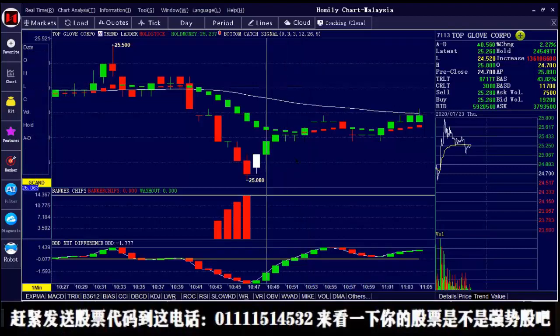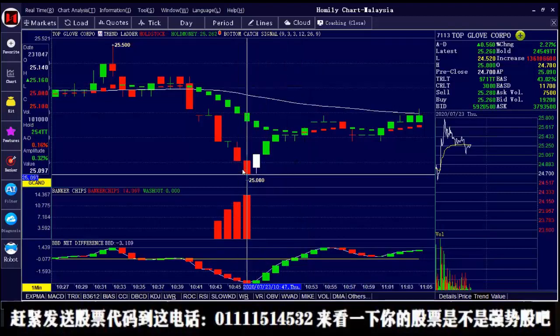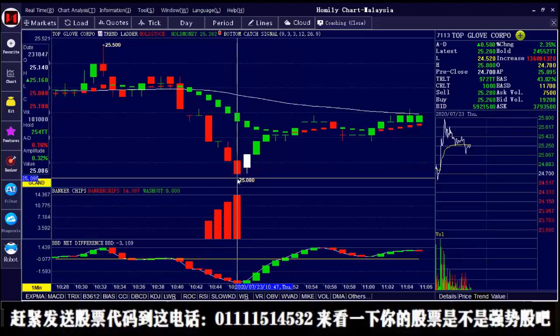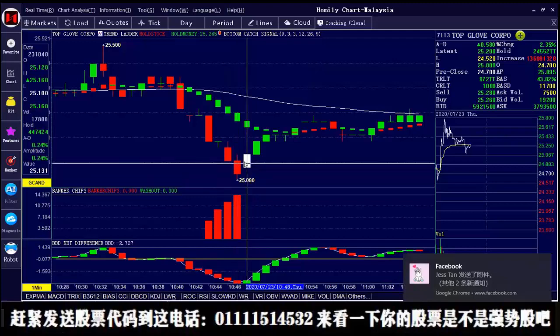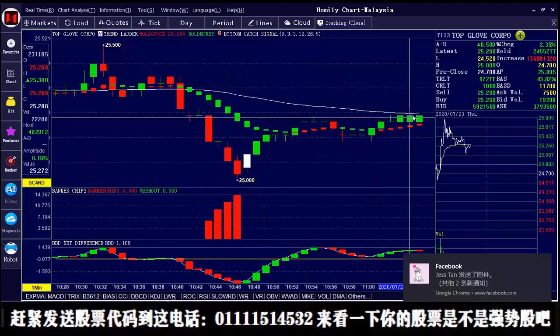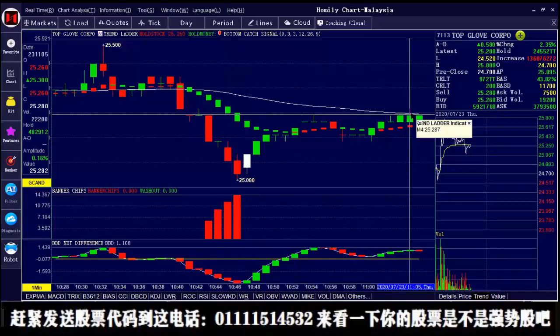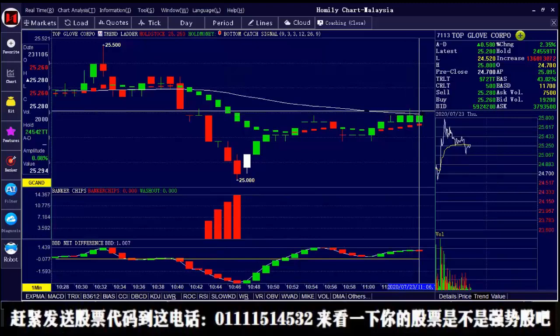Okay. Now it must be a fast downtrend. If it's not a fast downtrend, I think it's not that good. Now here's a buy point. Once you buy, your target price should be the red line. If it cannot break out, you should sell. If it breaks out, it can increase.